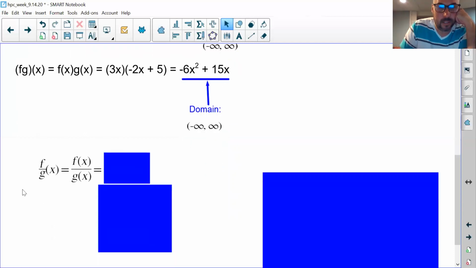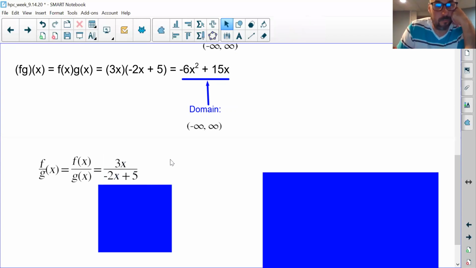But this is where things change ever so slightly. F divided by g. Well, f of x is 3x, which is a domain of all real. G of x is this line, which is a domain of all real. But the result doesn't have a domain of all real because we are dividing. And as mathematicians, you have to be ultra sensitive that whenever you're dividing, something inside you needs to say, can't divide by 0. You have to check that you're not dividing by 0. We'll get to that in just a second.